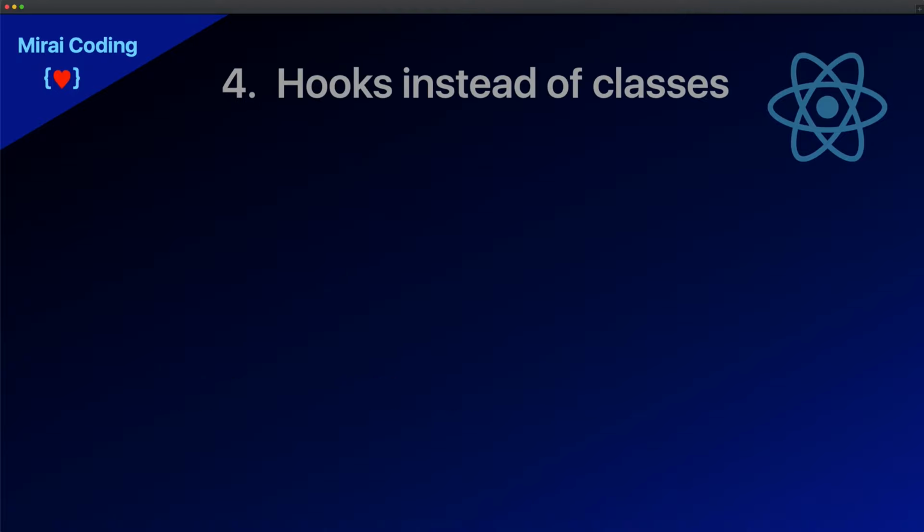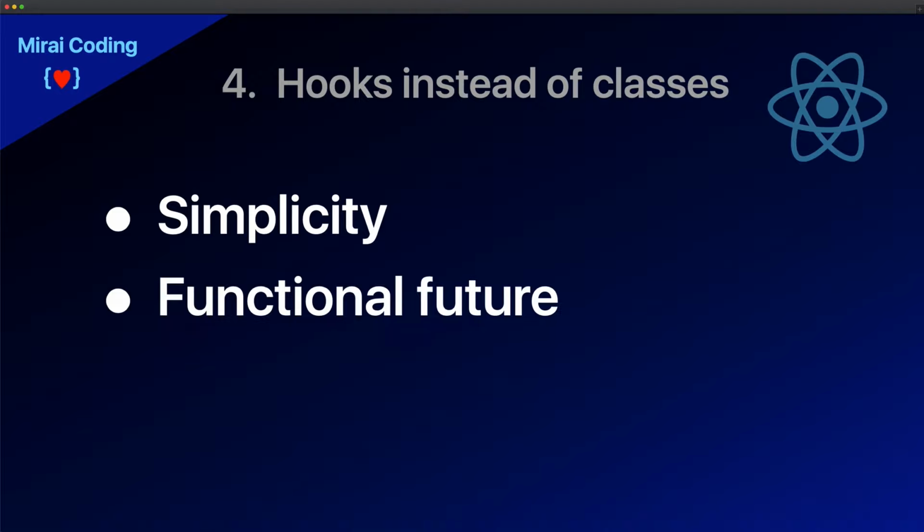Point 4. React hooks instead of classes. This course uses React hooks in stateful function components instead of using class components. There are 4 reasons why. Hooks are much easier to understand than classes. Classes cause a lot of confusion, especially to beginners. Hooks are the future of React, and they inspire developers to use a more functional coding style. In fact, the official React documentation encourages you to use hooks in your components.